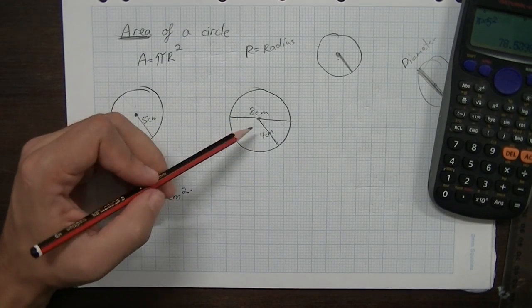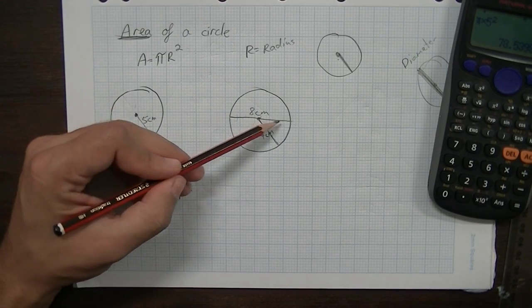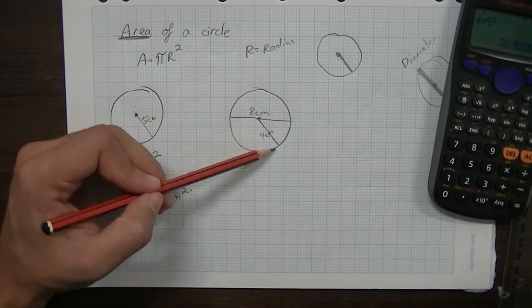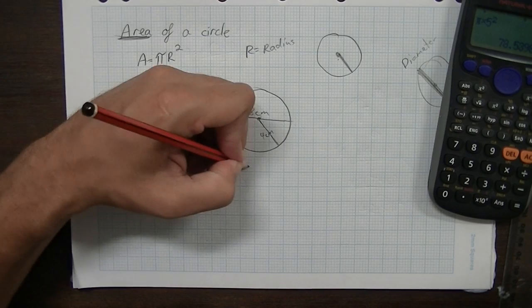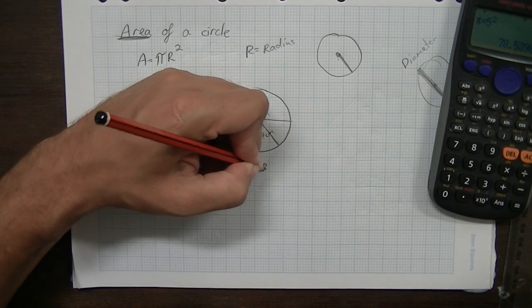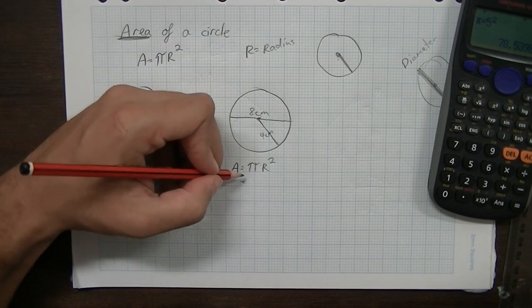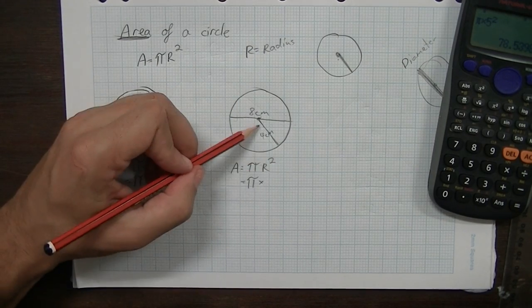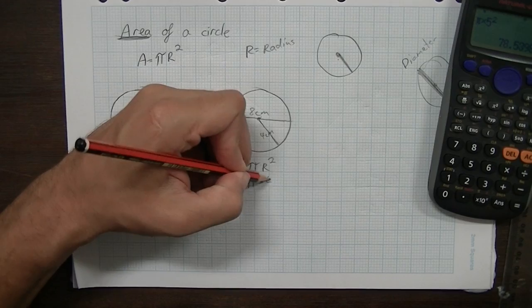Just be really careful, because we might ask you for the area, but tell you the diameter. We might also ask you for the circumference, but tell you the radius instead. OK, so, area equals pi r squared. The pi, that's simple enough, that stays as it is. Times r, which is 4 squared.